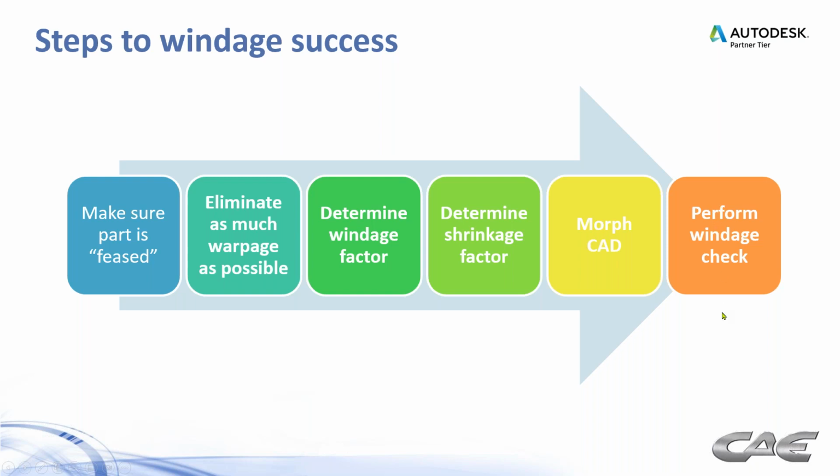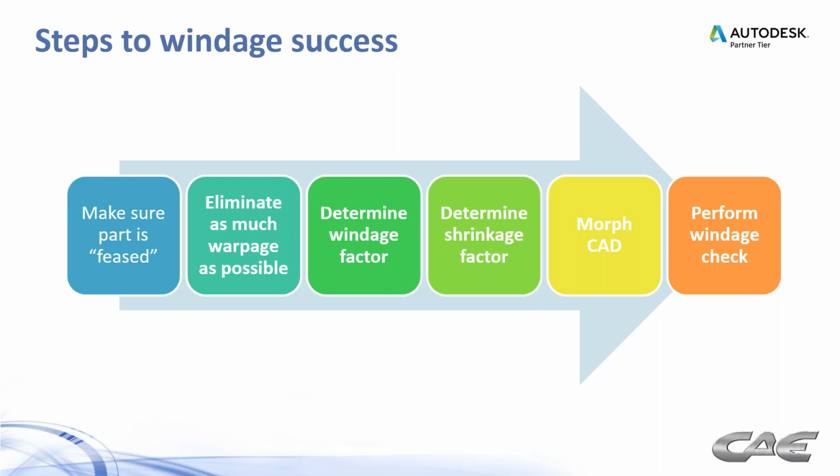Okay, so we've got to perform this final windage check to make sure everything's coming back to flat as close as possible to what we had earlier in the process. And this morph the CAD process is something that used to be left up to mold makers, and they didn't necessarily always have the right tools or the right engineering staff to be able to do that. That's something we've been doing now for several years and have the capability of doing in-house here.